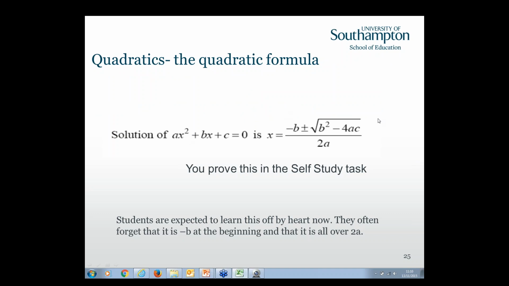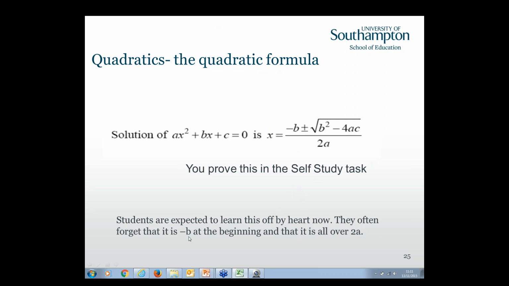This was always given at the front of the GCSE papers, so students never really knew how to use it because they were like, oh, I don't have to learn it, it's at the front of the paper. They then get to the exam and they have no idea what they're doing with it, or what this symbol is. That is simply the plus and minus written together, but students freak out in exams and say, what's this weird little cross thing? Now it is not given to them. They have to learn it off by heart.